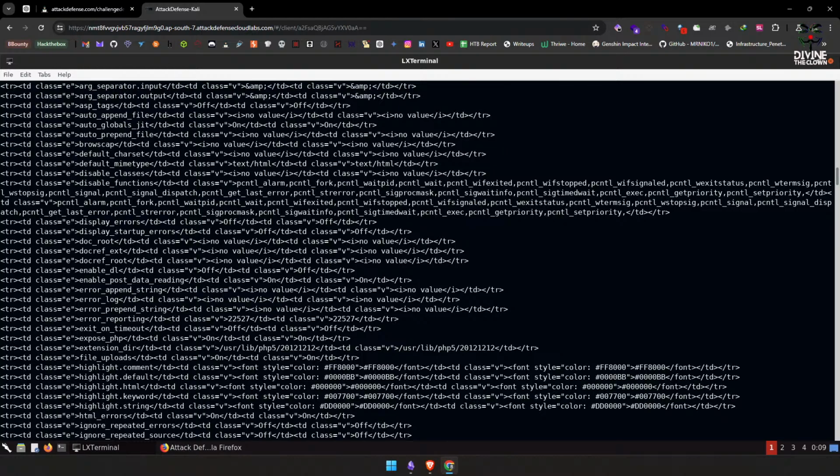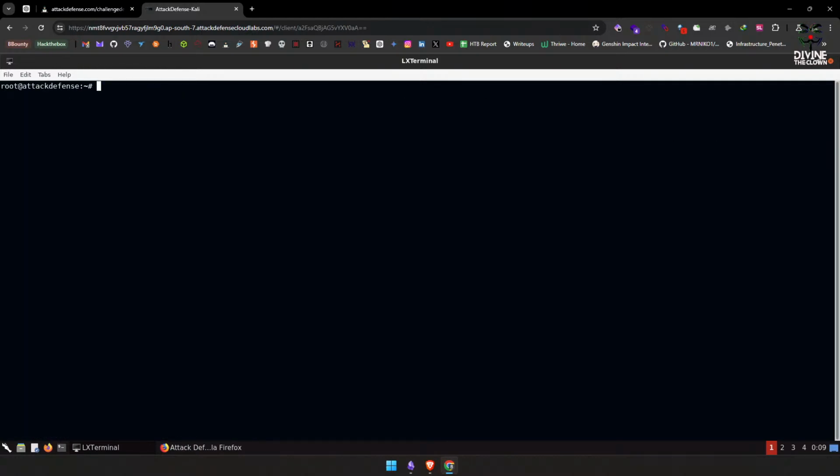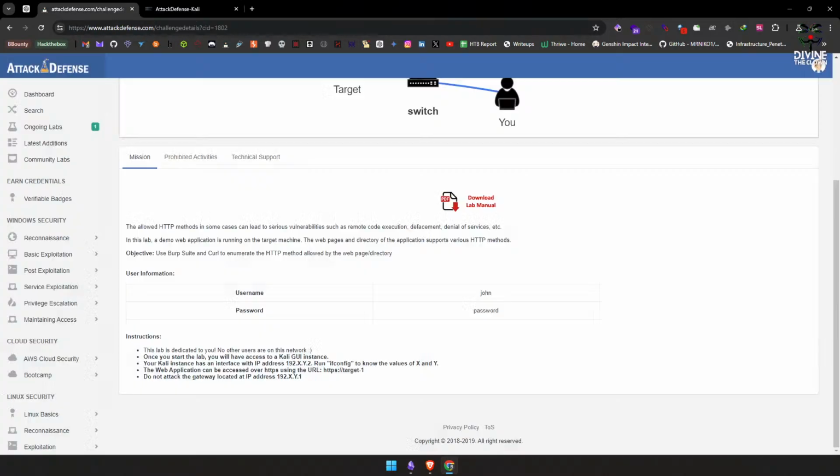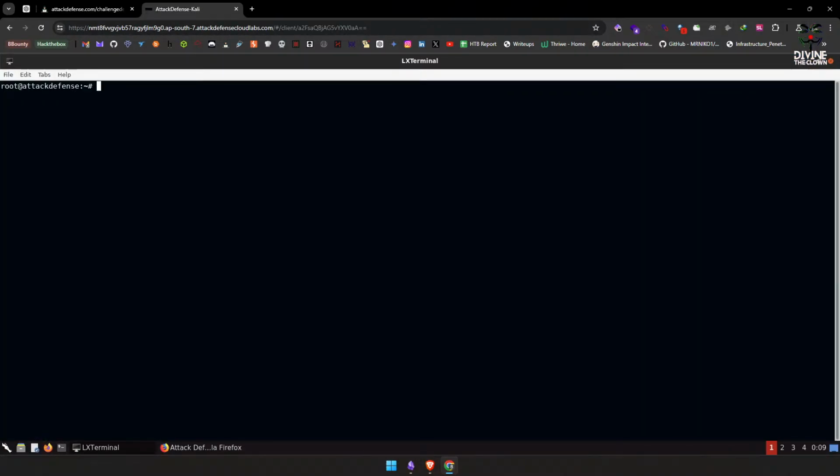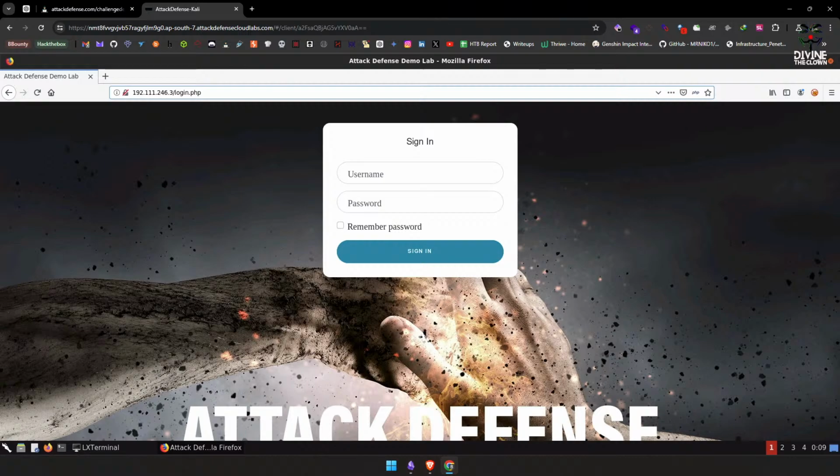So this is one of the parts where we perform the recon. So let's clear. Our primary purpose for this challenge is to know what types of HTTP methods are allowed on the web page and directories. So we'll go for that. And when we put something in the browser, we generally hit the GET request, unless by default something is set to post. We hit the GET request.